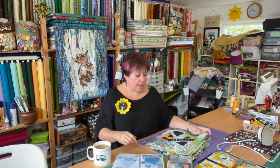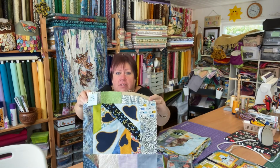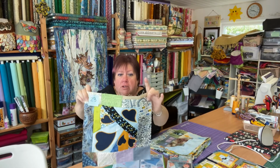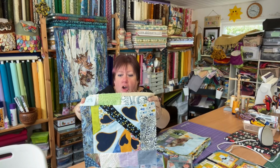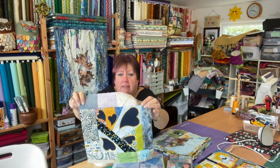So I did this thing, and then I needed something to applique on top that would stand out and would look good. Well, you all know me, I like weird and wonderful and a bit different, but I've actually gone very sort of more traditional, although a little bit wonky. There we go. So in the centre, you can see that I've got my excess block. Around the outside edge, I've just added on anything I had, and then I've appliqued hearts. Doesn't really matter which way up you put this one.